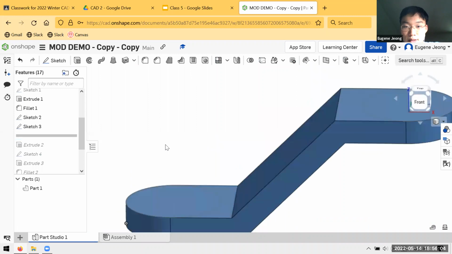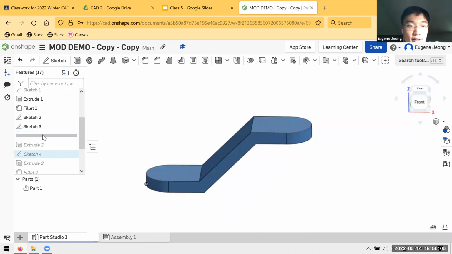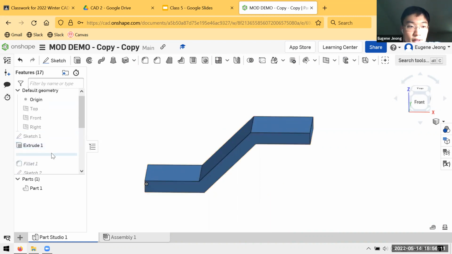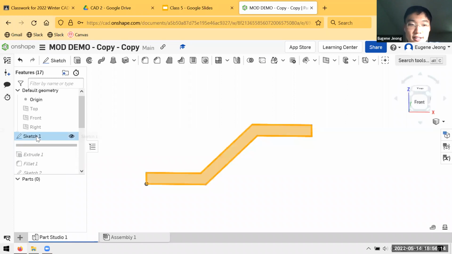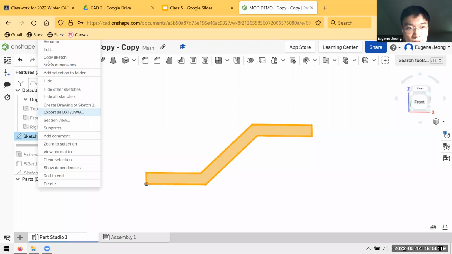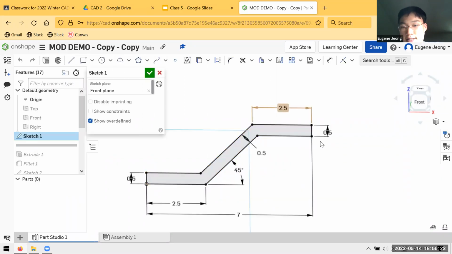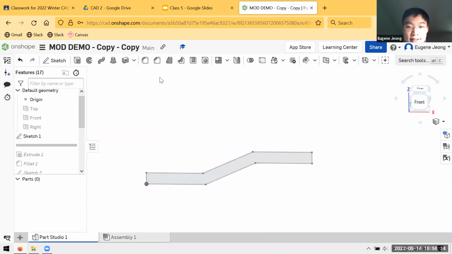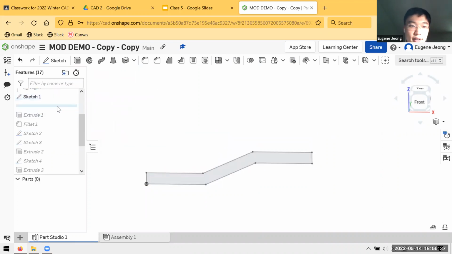This extrusion is creating those two knobs, those bosses, and these fillets are just rounding off these corners. So finally, I'm left with this sketch. And so I know, oh, to change this angle, I must have to edit this sketch one. So I go in, I edit it, and very conveniently, I see that there's a dimension here that has the angle that I want to change. If I just change that to a smaller number, like say 45 to 25 degrees, I can hit the check mark, and then I can roll everything forward again.